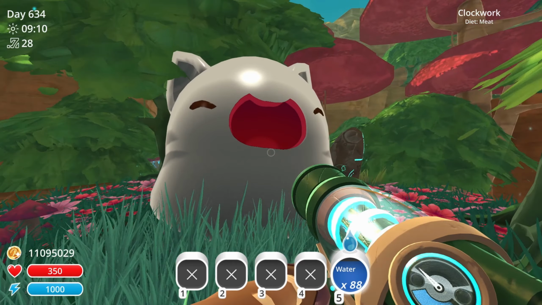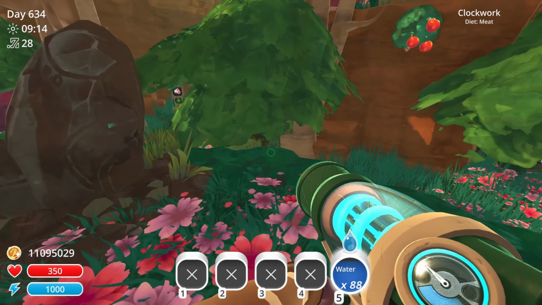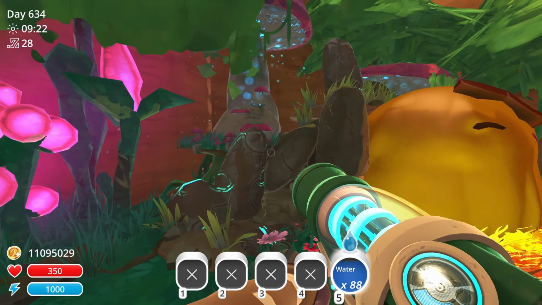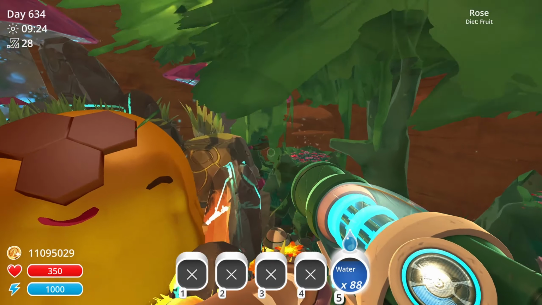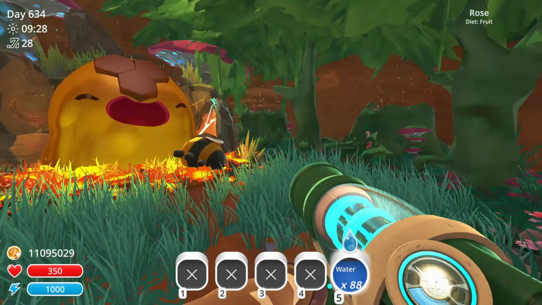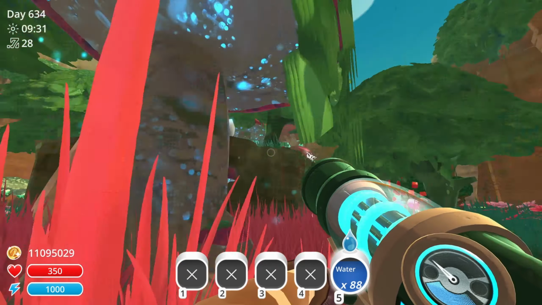Hello, Clockwork. I believe it's the oldest Gordo in the ranch. And then we have Rose. Well, obviously here it's a little bit different, but I technically built this later on around Rose. That first wasn't there. Whoa, hello. It is so different. And this also, I built later on, but we're not there yet.